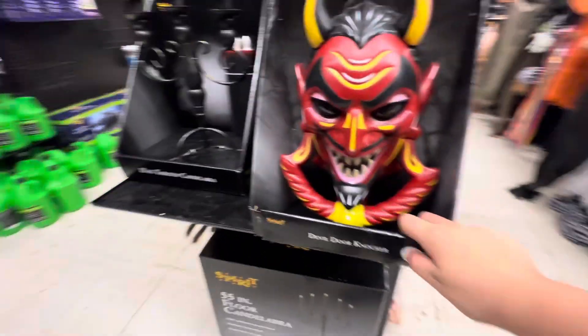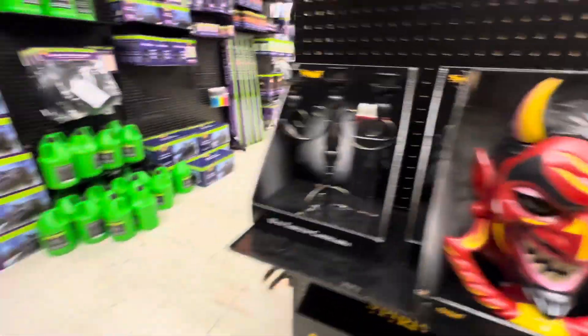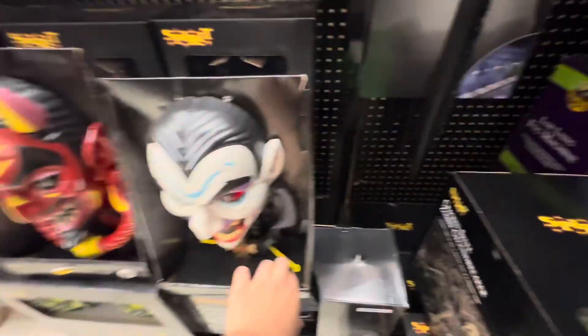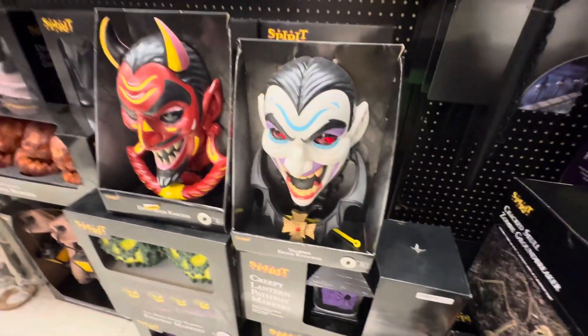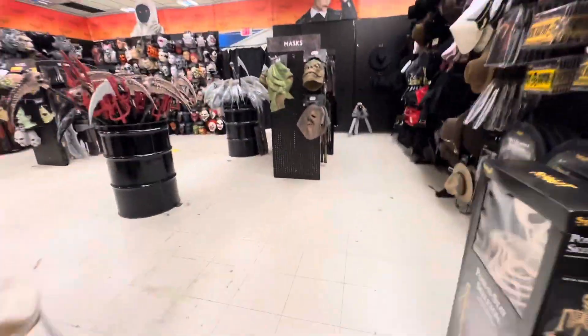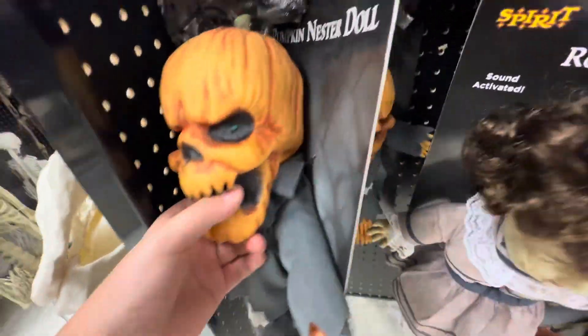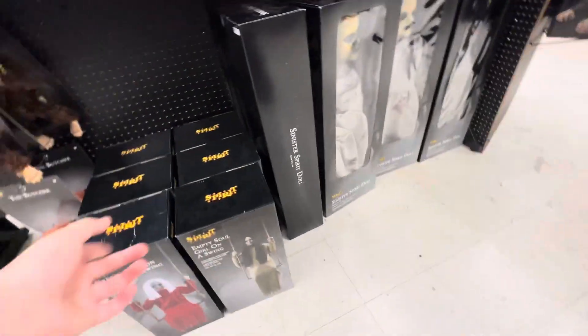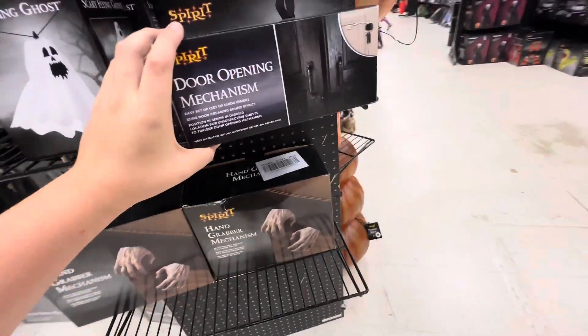We have the devil door knocker. We have a vampire door knocker and also another devil: 'Use caution in entering this home — it's almost feeding time for me.' Over here we have these dolls — not zombie babies, just dolls. We have Pumpkin Nester, two Pumpkin Nesters, three Monkey Chimes, two Butchers, the Empty Soul Girls, Swinging Witches, Crimson Girls, dropping mechanism, swinging mechanism, door opening mechanism.